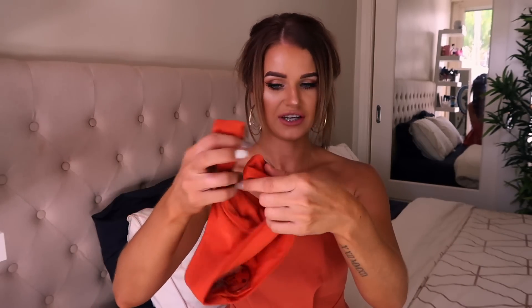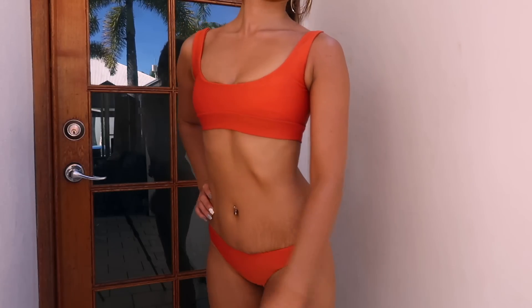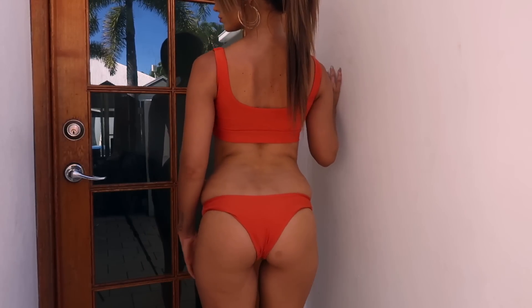These next ones are my favorite — I just love the really burnt orange color. The bottoms are super cheeky, really really tiny, with a little stitched detail in the front which I think is cute. But the top is really narrow — I'm not sure if I just needed a size up, but it felt like it would fit a 12 year old. The straps were really short, pulling it up high but not covering my chest. These would have been my favorite pair had the top fit me. The material feels so soft, which I love about the Zelleful bikinis — I just wish they were made slightly bigger.